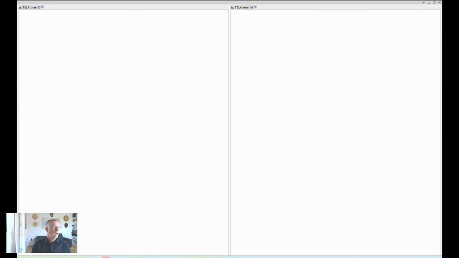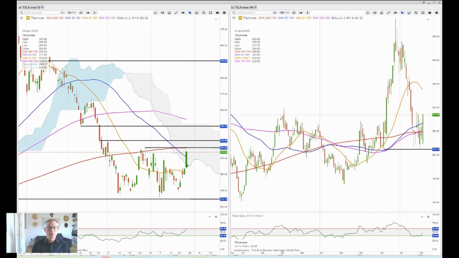Tesla, we also have to talk about Tesla. Tesla, of course, had a very good day Friday, up about 10% or so. But it is still in a bearish trend. It needs to close above 291.85 to establish a bullish trend, and RSI needs to close above the 60 threshold to confirm that bullish trend. That could give potential up to around 325 resistance, where we then will have the 100 moving average coming down, kind of putting a lid on it.